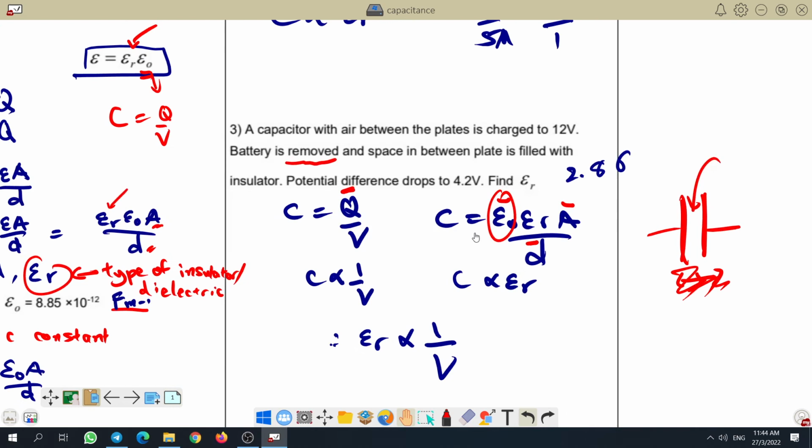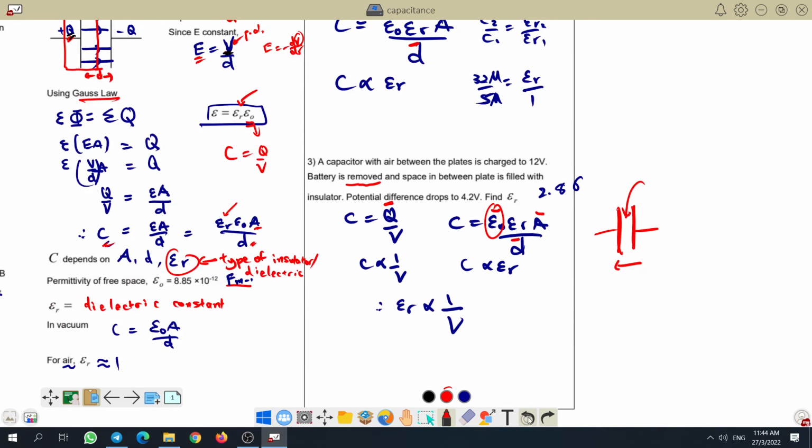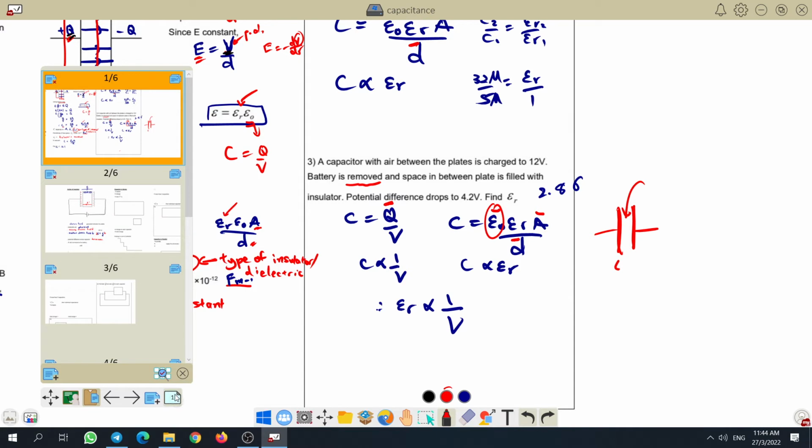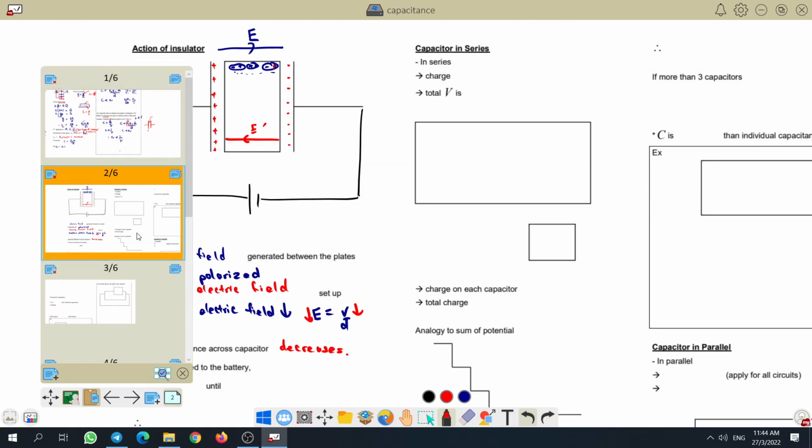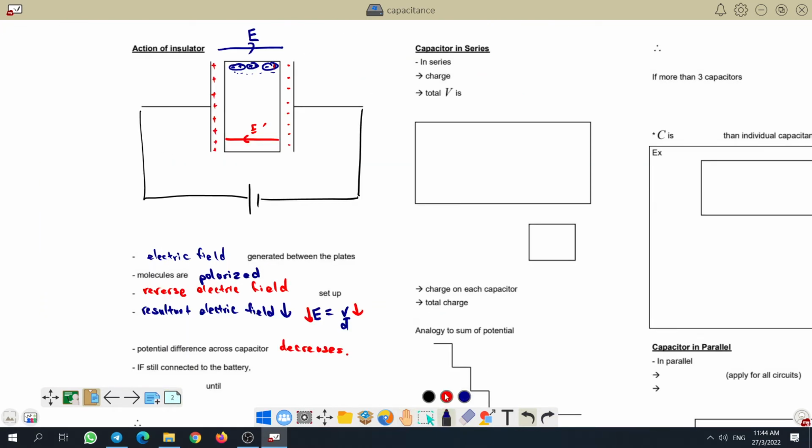We want to explain why the epsilon R end up increasing your C. C, which is charge per V. So kenapa dia increase? Kenapa dia boleh menyimpan lebih charge? Of course, if you say V decrease, then C increase boleh juga, but there is just mathematics saja. You say Q per V decrease, so C increase kan? But does it actually mean that it can store more charge?